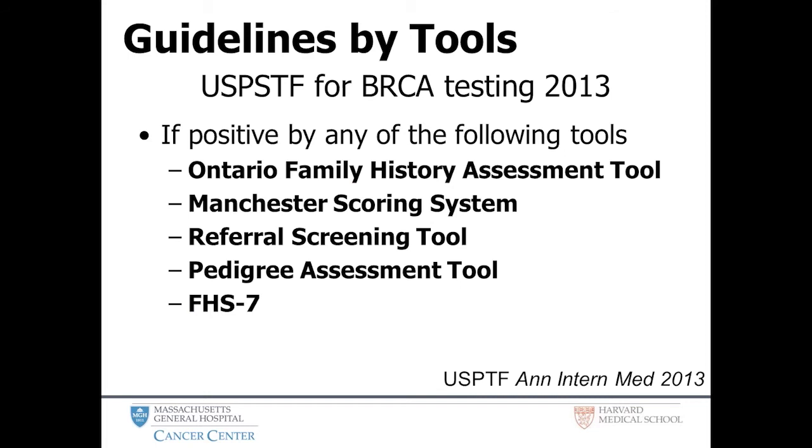Alternatively, there are guidelines by tools. There are tools out there that can give you a risk of having a genetic mutation, such as the Ontario Family History Assessment Tool, the Manchester Scoring System, Referral Screening Tool, etc. And the U.S. Preventive Services Task Force says that BRCA testing should be considered if you're positive by one of these tools.